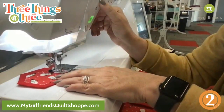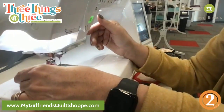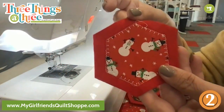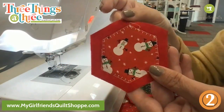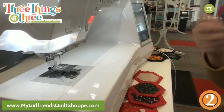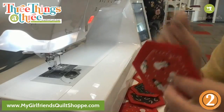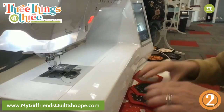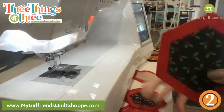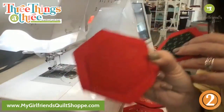Okay, and then I'm going to do that. Okay, so here you go. You can see, whoops, right there. Okay. So I'm just blanket stitching that on all over the place. I have a back on here. When you saw the back, that's because this piece was already cut out. But all your other pieces are not going to have a back on it. So you can see here. There we go. See, no back.